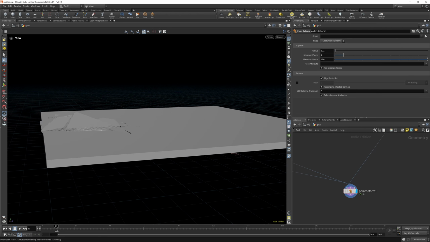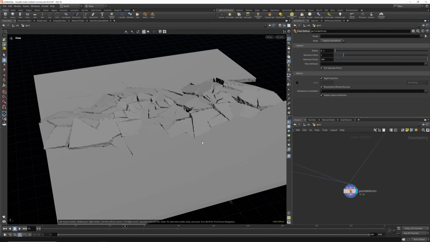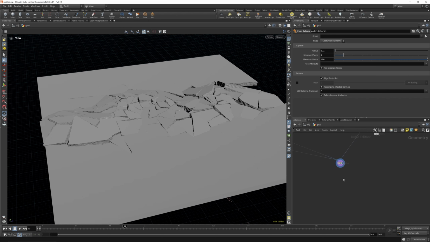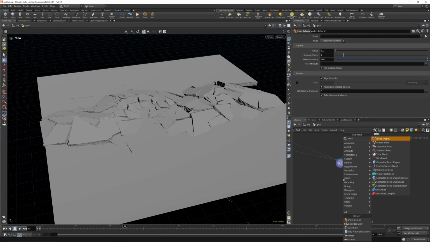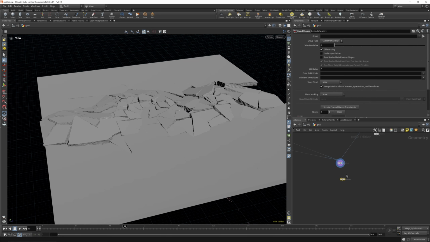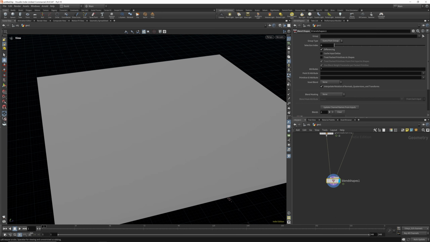The only problem I see here is that this sort of pops on. And so the easiest way to fix that is, of course, a blend shape. So let's blend between this position and this position. As you can see, there's our pop.